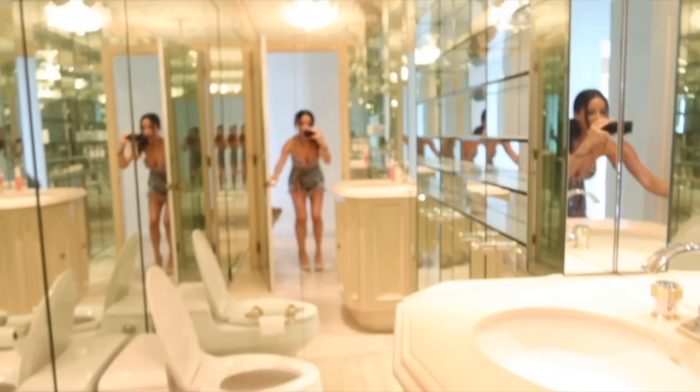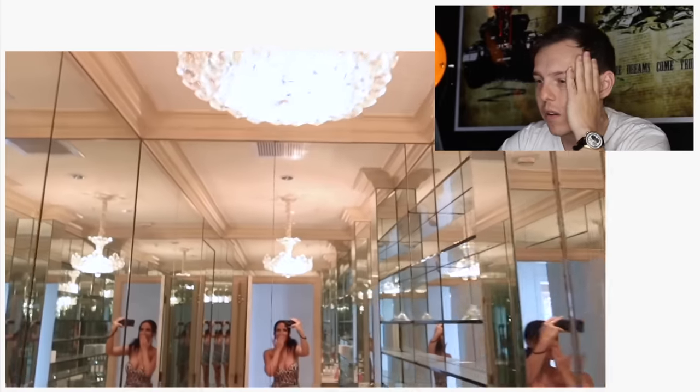Wow, they must have gotten a good deal on those mirrors. Imagine you walk into the store and say, I'll buy all of them. Do you want mirrors in the house? And the answer is yes. How many mirrors do you want? Yes, that's it. Oh, it's so cute in here.